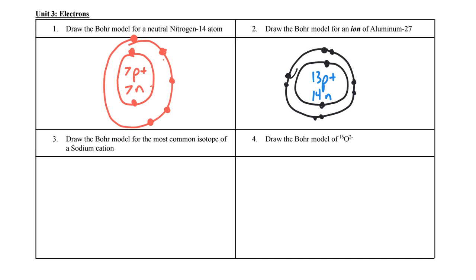Next one, we've got most common isotope of sodium. So sodium has got 11 protons. If I look at its atomic mass, 22.9, that would round to 23. So we need 12 neutrons. And then it says it's a cation. So it's going to lose electrons to get a noble gas configuration. It's outer shell is going to look exactly like aluminum. It only had to lose one electron to make this happen. And I like to draw the electrons paired up. We'll talk more about that later, but electrons like to hang out in pairs, especially in that orbital of eight.